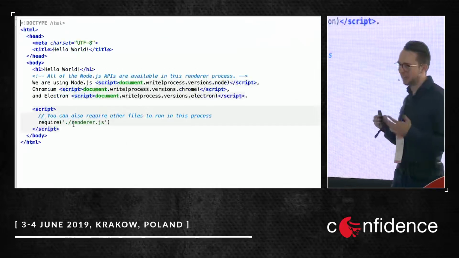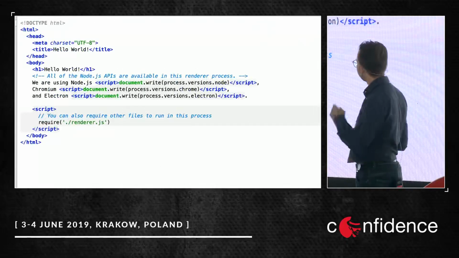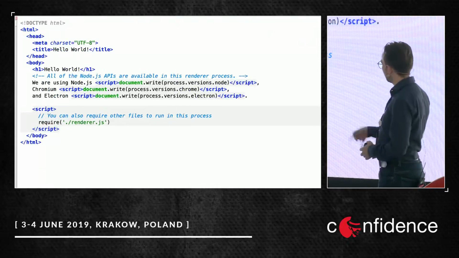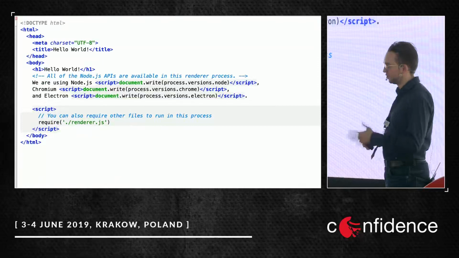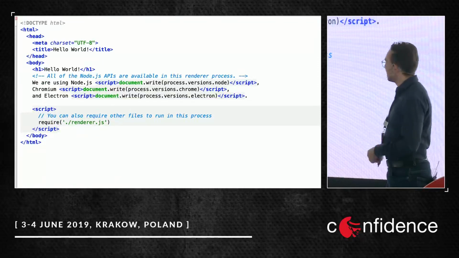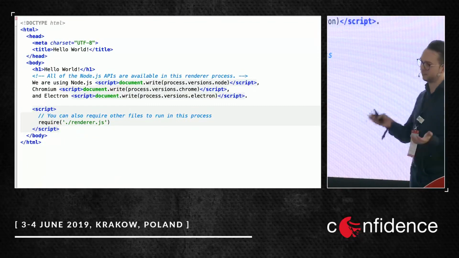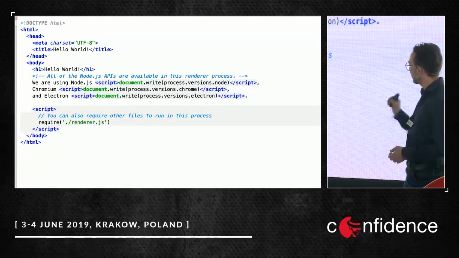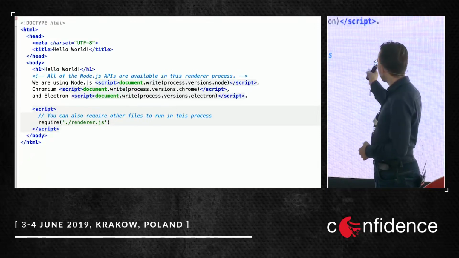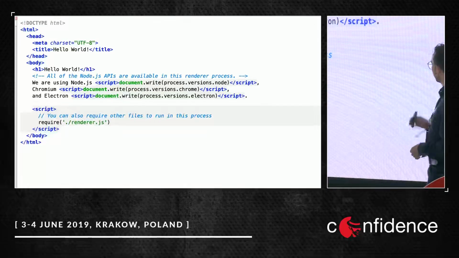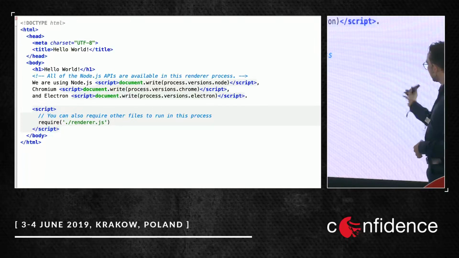This is something like a hello world to Electron. And this is a very simple application. We have the HTML, we have some JavaScript, so this could be a web application as well. However, the difference between JavaScript in web applications and the JavaScript in Electron is that we can use Node.js modules in here. So as you can see, I am trying to access some Node.js variables, like process.versions.node, and at the bottom I'm trying to require some module.